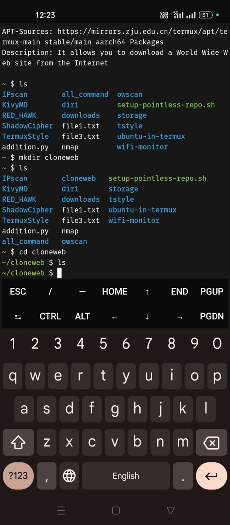So in this clone web folder, I want to clone the Chrome Dino page, which is the offline page already. I don't want to violate any activity, so that's why I don't want to copy any unauthorized website. I don't want to violate any activities using this video, so I just want to clone the Chrome Dino website. Okay, so now how can we clone the website?